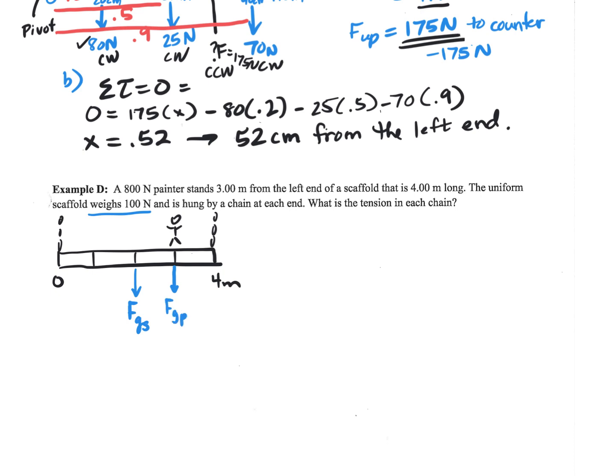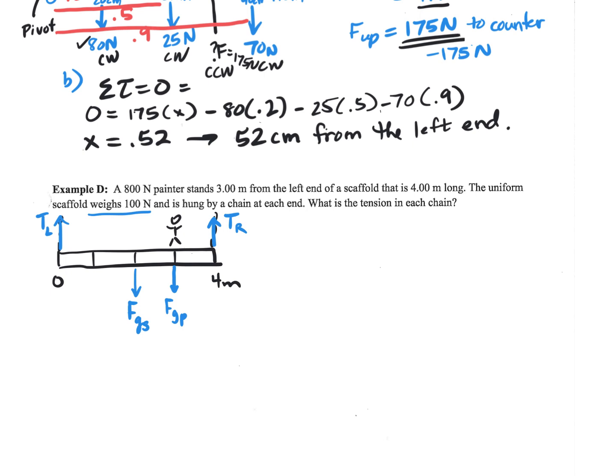What other forces do we have here? It's hanging at both ends from what? So if it's hanging from a chain or a rope, what does that cause? Yes, tension. And tension, though, would not be pointing downward, would it? Tension would be pointing upward. So we have tension on the right end, and here we have tension on the left end. Those are not the same tensions, are they? Think about it. He's standing further to the right, so there's more mass on the right, which means there's more tension on the right.